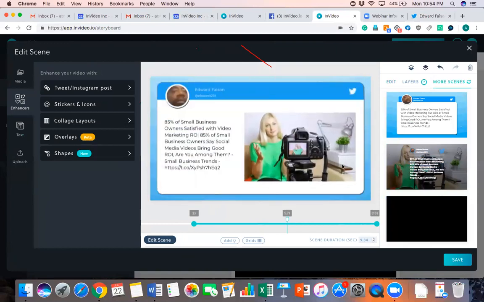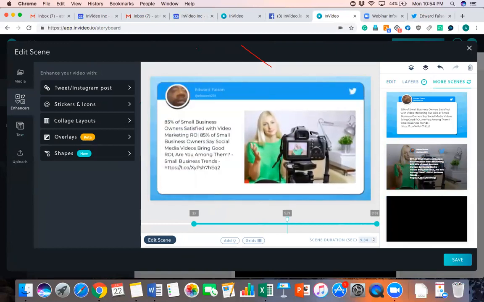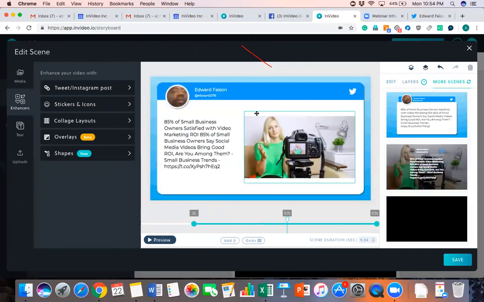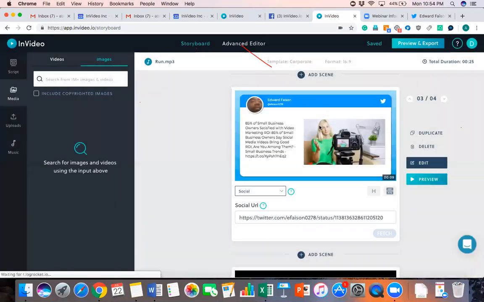I'm sorry. This glitch that keeps happening every once in a while is because of my internet connection. I'm not on the best internet connection. But as you can see, you can now still edit everything. So you can make your image bigger, you can make your text bigger, etc. Right? So save that and we are good to go.